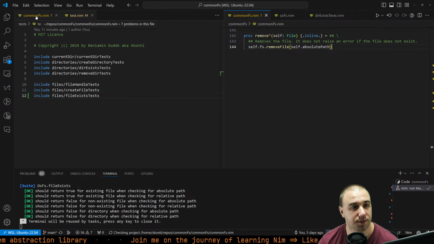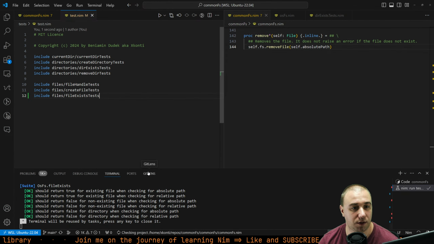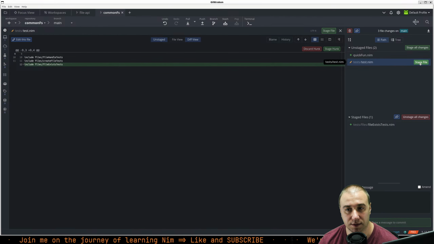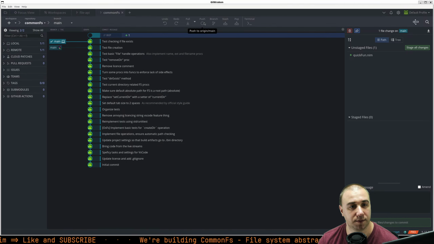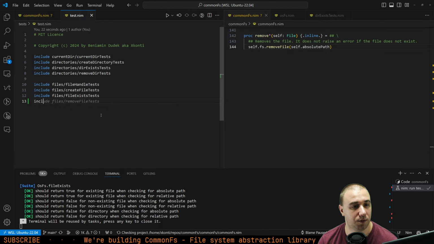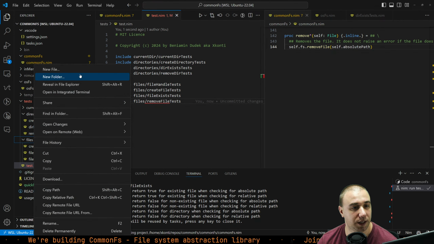So, our test name. First of all, let's commit to git. And test file exists. Test checking if file exists. Okay. And then we can do include files, remove file tests. We will create one like that.